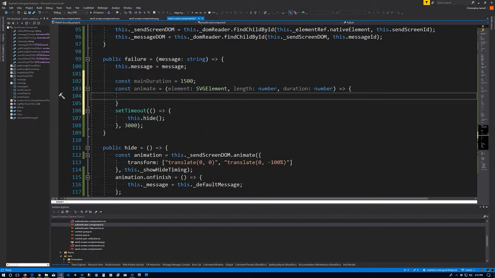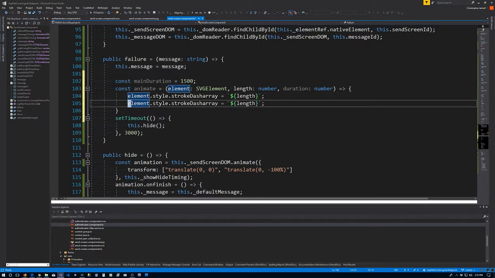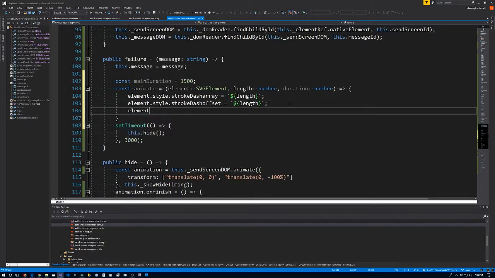Inside of here, we're going to say element.style.strokeDasharray. It's supposed to be a string here, so we'll just interpolate on the length. I'm going to copy that line because we want strokeDashoffset to be set to it as well. And element.style.stroke is going to be equal to red.